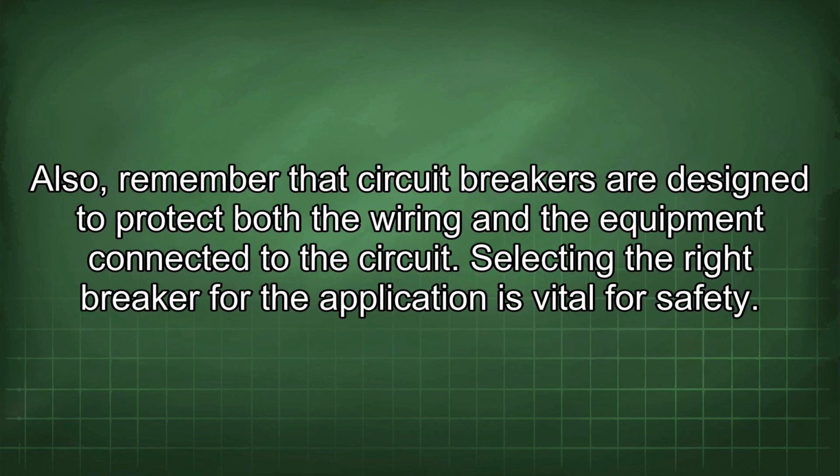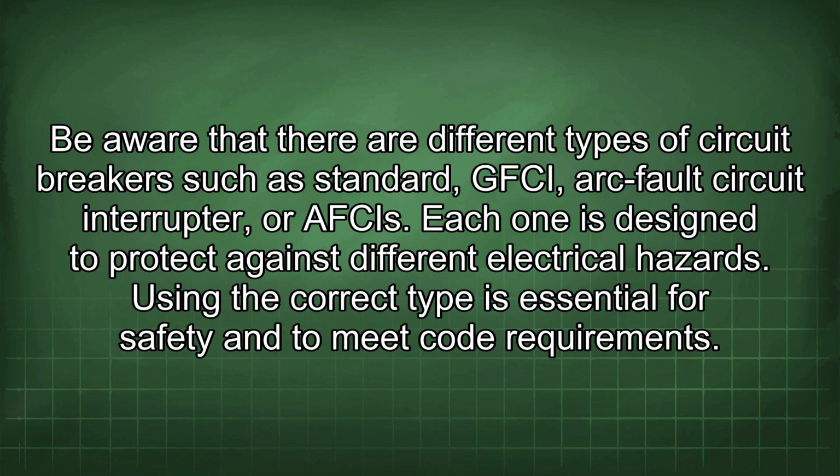Also, remember that circuit breakers are designed to protect both the wiring and the equipment connected to the circuit. Selecting the right breaker for the application is vital for safety. Be aware that there are different types of circuit breakers such as standard, GFCI, arc-fault circuit interrupter, or size. Each one is designed to protect against different electrical hazards. Using the correct type is essential for safety and to meet code requirements.